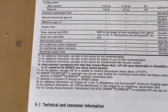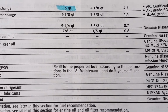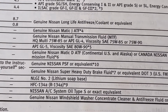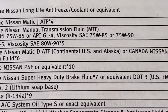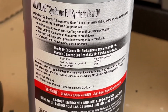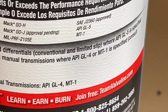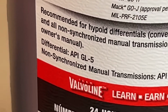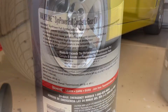Now on page 9-2 in the owner's manual, this is where we have our capacities. It's going to say differential gear oil, and it's going to say API GL5. And then the viscosity SAE 80W90. So 90 is the weight, so that's the most important. We're using 75W90. It's very common. It will work as well. We just want to check for that rating because not all differential fluids will show this. And so sure enough, over here you're going to see differential API GL5. Okay, so make sure it's for the limited slip differential as it said.